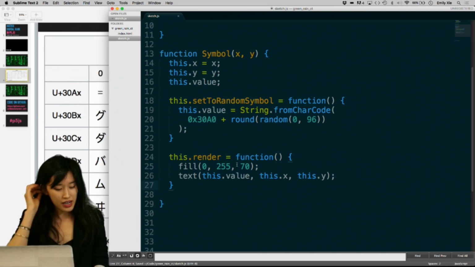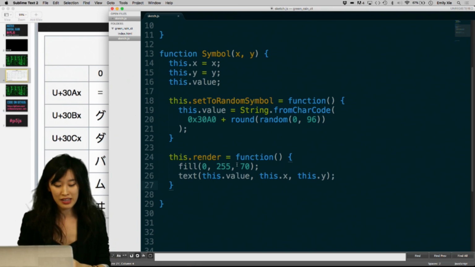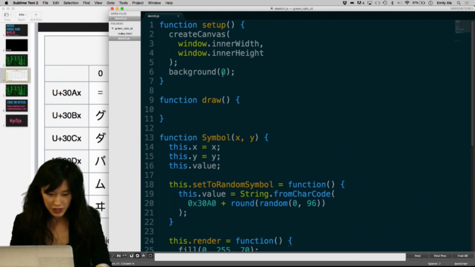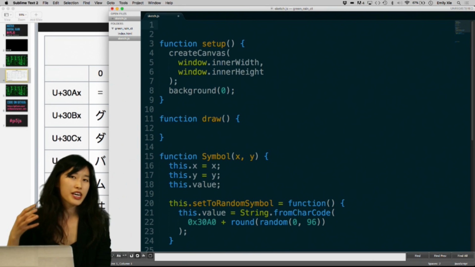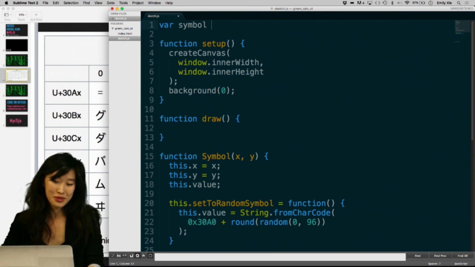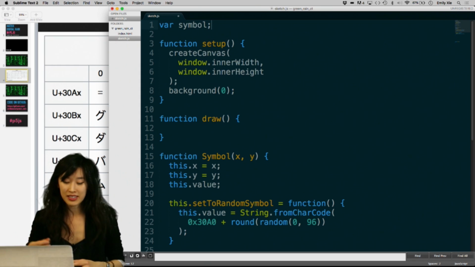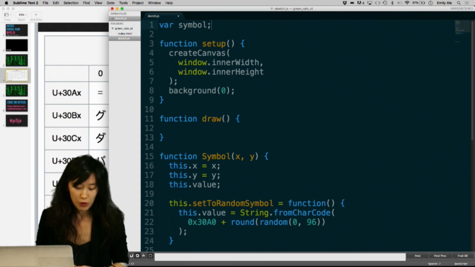Great, so now let's set things up so that we can create our symbol and render it. So if we go back up here, at the top of our code, let's set a global variable to hold that symbol. We'll call it symbol. And since it's global, we can access this variable anywhere in our global scope.